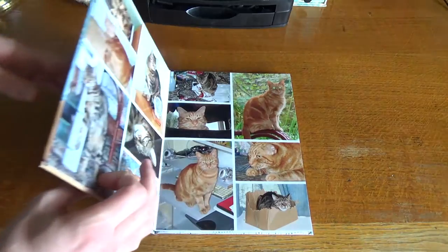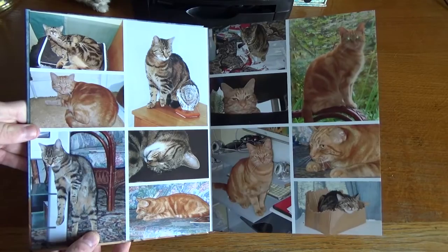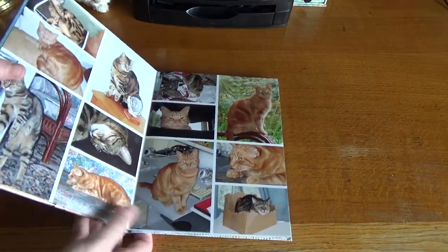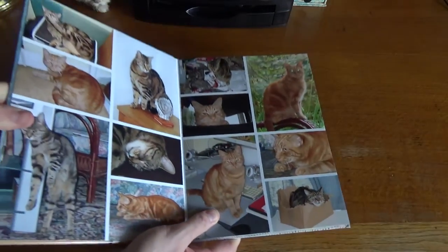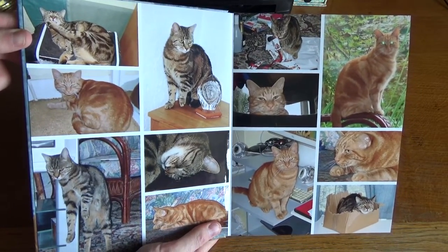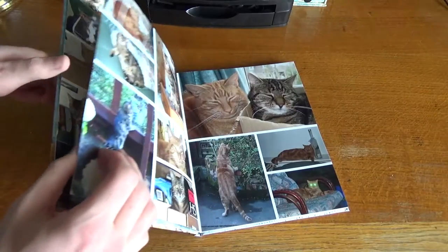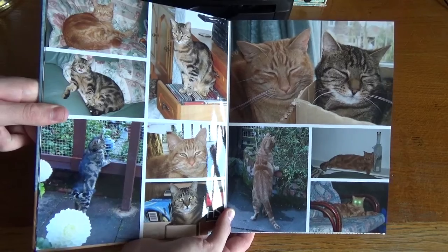Inside, this is the A4 portrait version — you can get a landscape version as well. The quality of it is excellent; really nice glossy paper, as you can see the sheen off it is really nice. Starting the photographs off from 2007 with Isaac and Verbi going through — this includes 26 pages, or 28 including the front and back. You can see really nice quality pages.